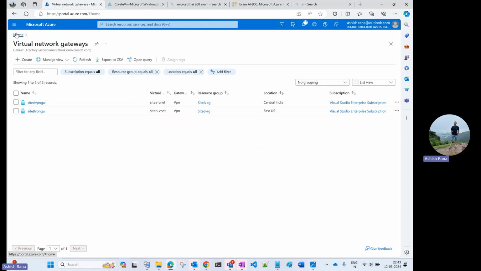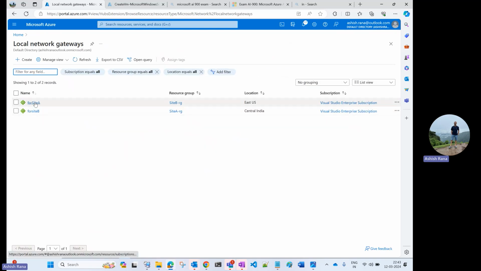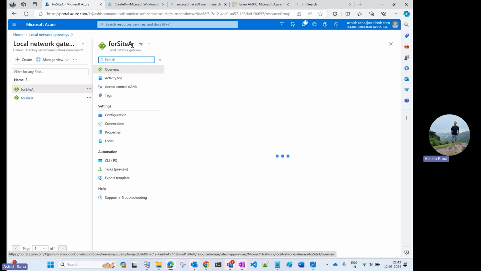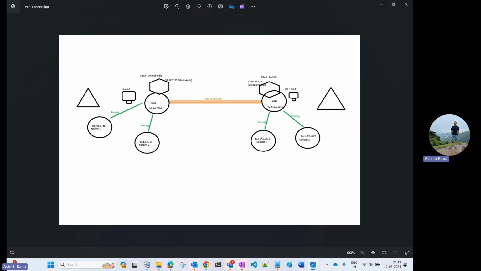After this is created, you also need to create a local network gateway. So, the local network gateway I have created for site A, I have created in the resource group of site B. If you create a local network gateway here, you need to create it for this particular network.